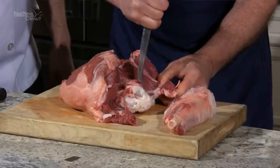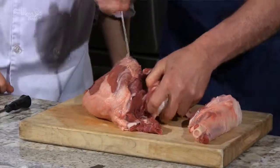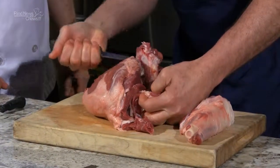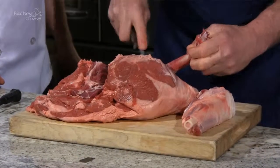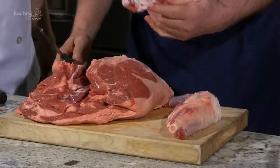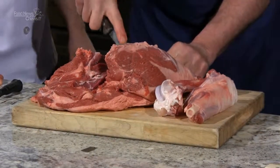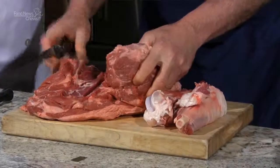Of course, in a retail atmosphere, you want to leave more meat on the leg than you do on the bone, because that's my profit. That's why you've been in business for a long time, right? And then, all right, there we go. Oh, look at that! Look at that meat. And there is the femur bone, which is good for your Seder meal. For you Catholics. Or your dog. And then you always take the little knuckle out, and then there you go, it's deboned.